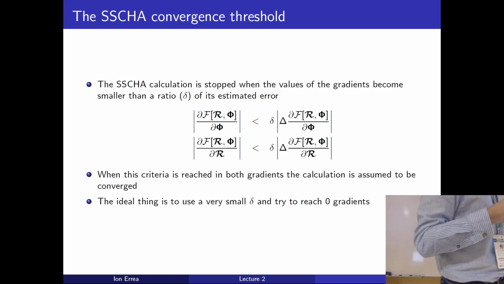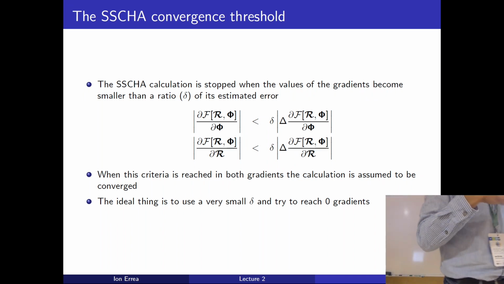Normally we let this error be big, because sometimes you might have an error on one kind of configuration, so don't take the error too seriously. That's why this delta is normally very small. We put very small values, and we really try to go to zero gradients. But imagine you go to the zero gradient and restart another simulation from that point, you might not find the same solution. Why? Because we have a stochastic error, so our solution is stochastic. We have a statistical error.